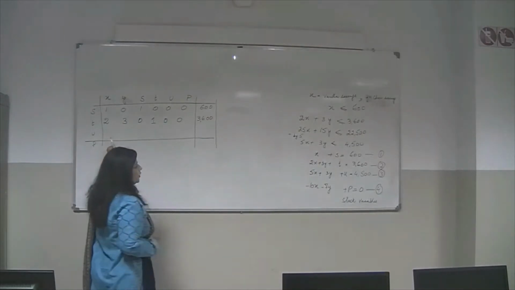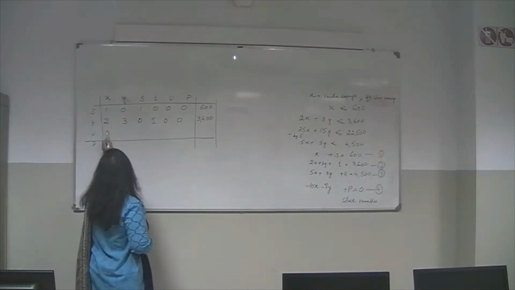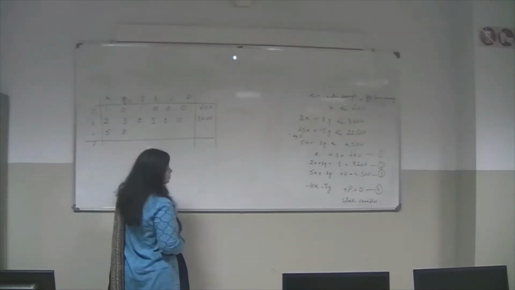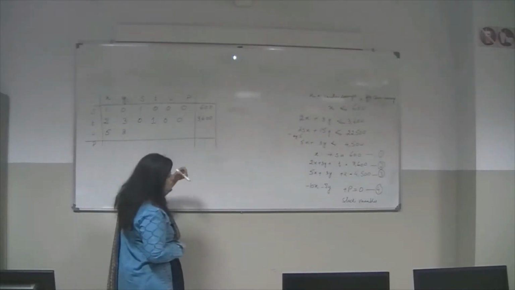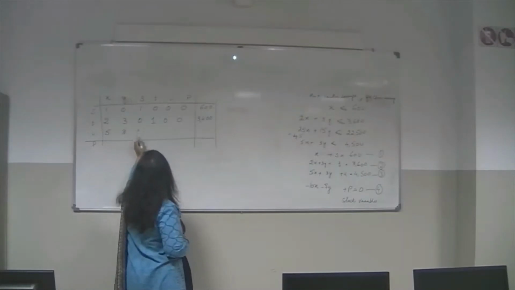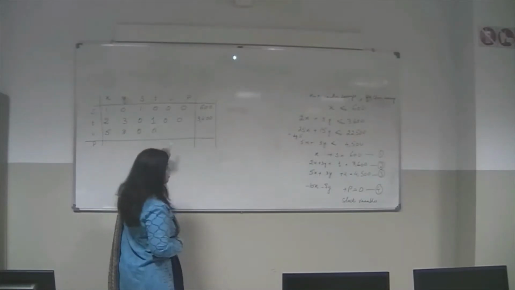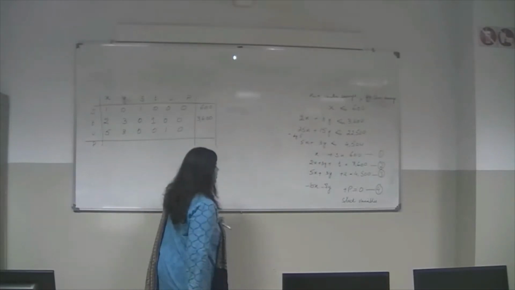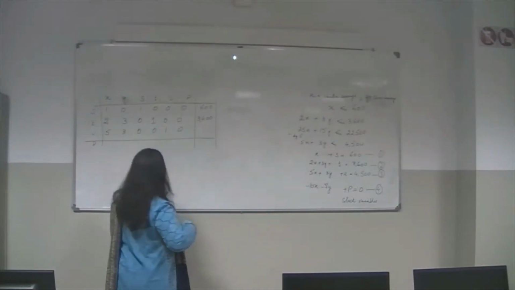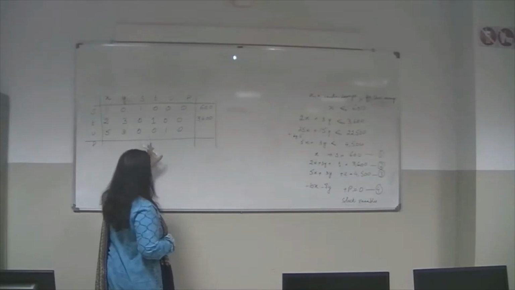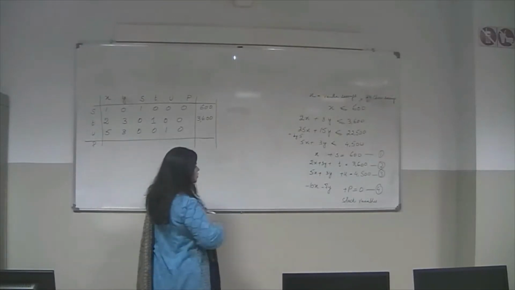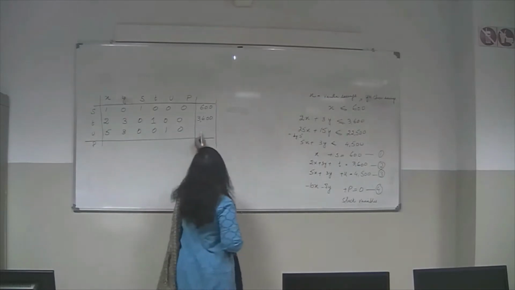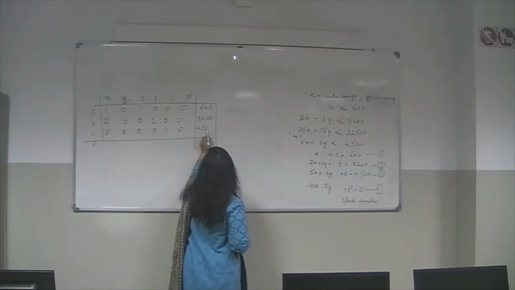And in the third instance, we have 5 of x, 3 of y, and we have 0s, 0t, but we have 1u and 0p. So we are going to be zeroing all the other slack variables which are not present in our equation. That's why I've left the gap, as you can see. This comes to 4,500.